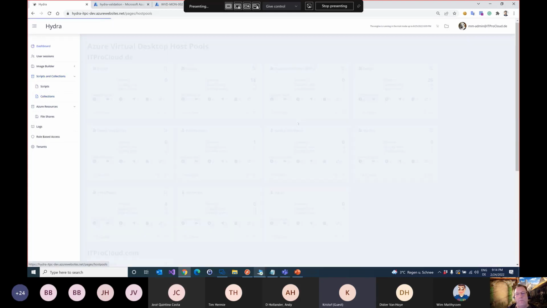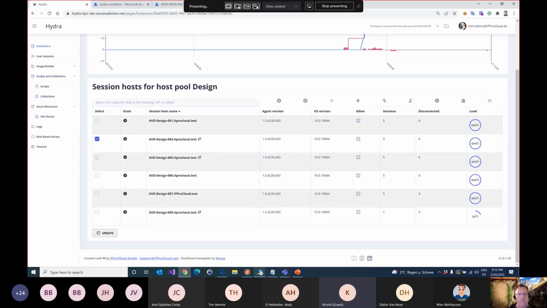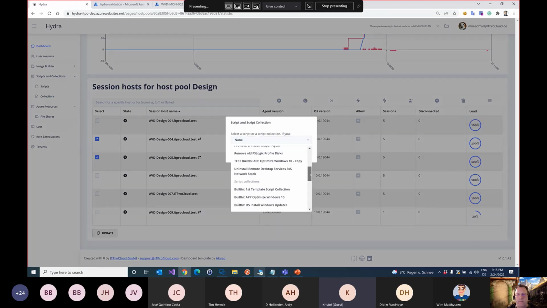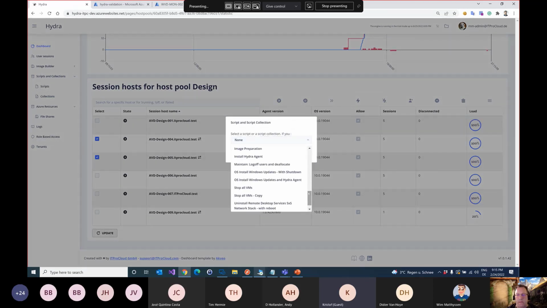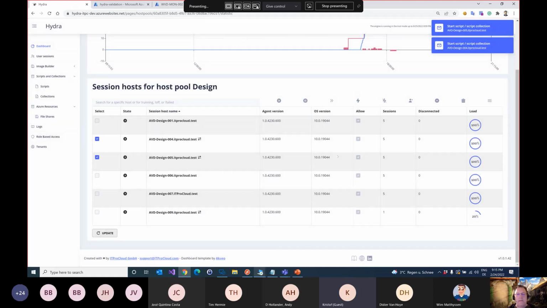And that is what you can execute directly if you select session hosts. Here are the scripts and the scripts collection. Windows Update and shut down. Also not a good idea to do it when users are running on top, but let me do that. So it now goes through the processes. We have seen the different steps, logging off the user, starting the virtual machine, which is not necessary, and then run Windows updates.